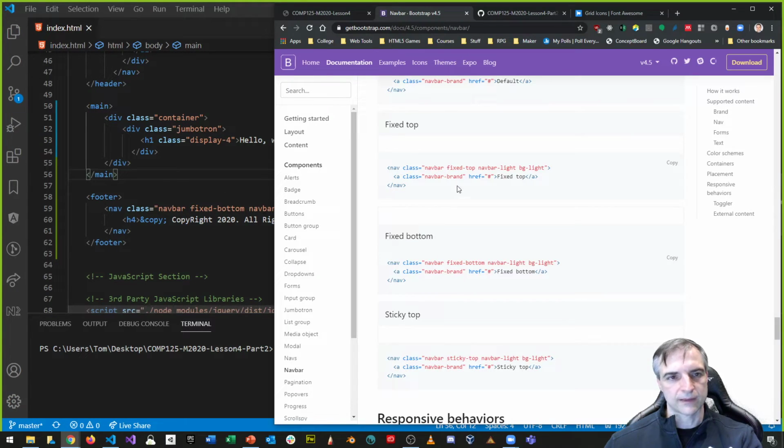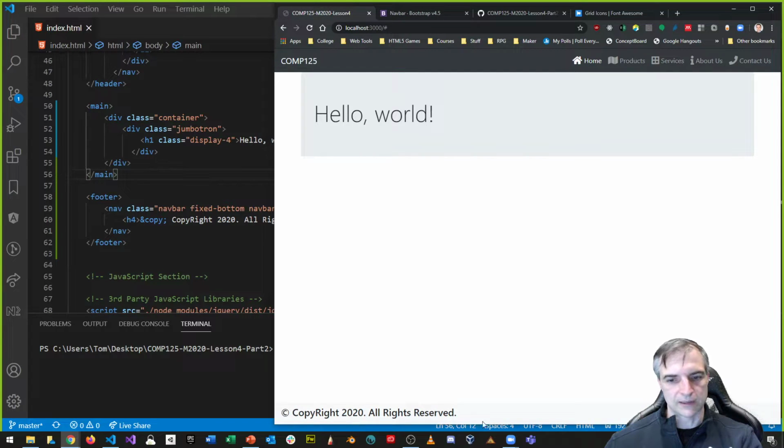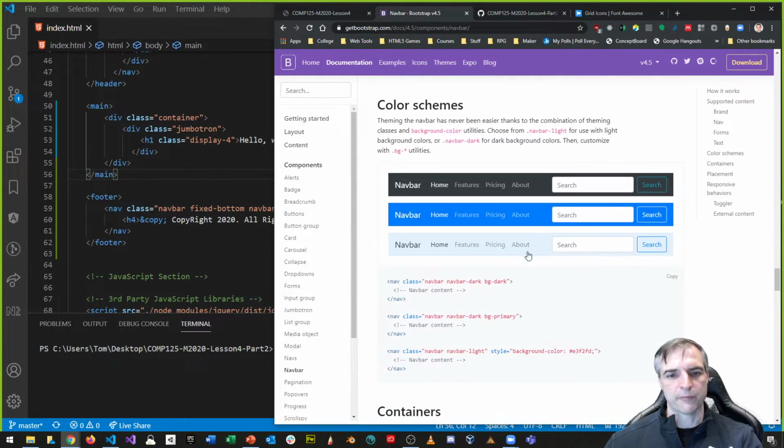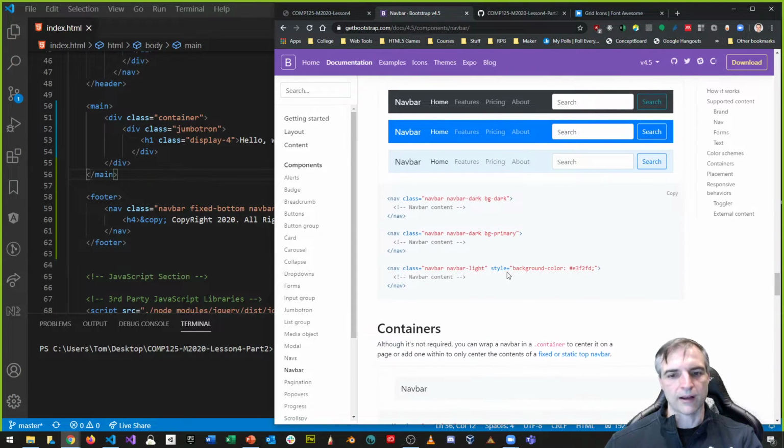So if I go back to this, and if I go to here, you can see now indeed there is a navbar on the bottom, but it is fairly dark, right? If you want to change this to some other color, we can use custom CSS for that, or they do have some suggestions for navbar colors, like this one. Navbar dark, background primary, the blue bar. Navbar light, background light. Or you can also choose a style. This is an in-house style, star, background color, whatever you want.